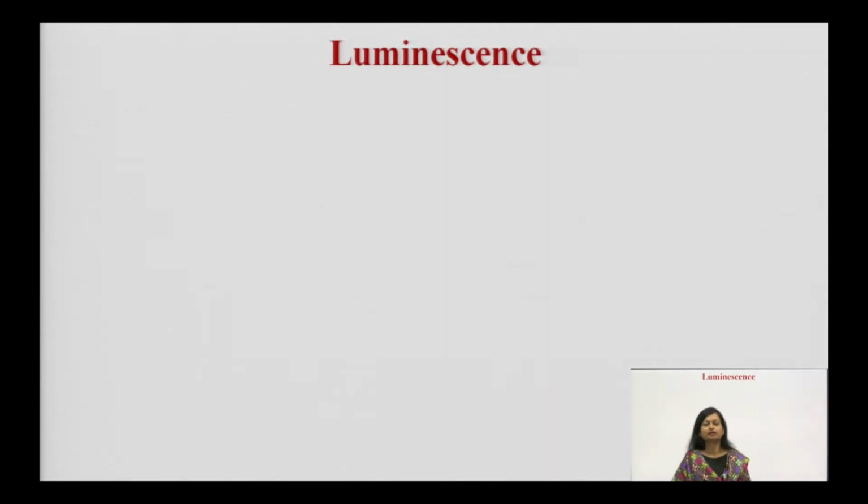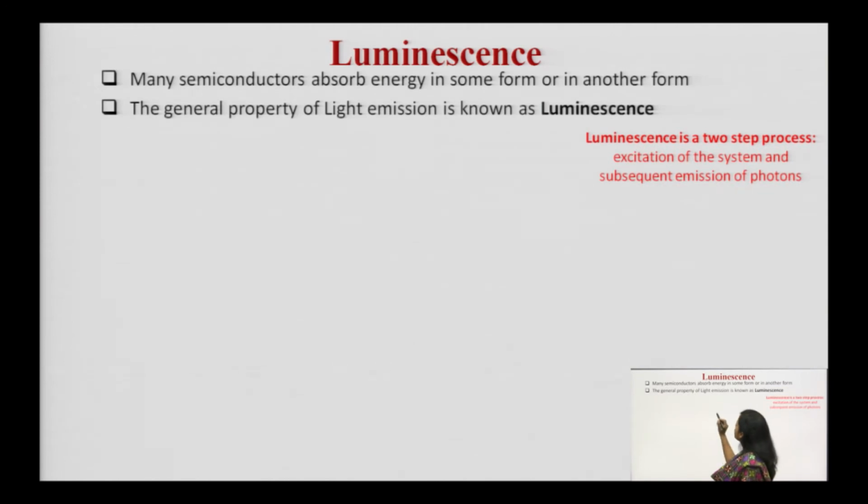Now, let us come to another topic, which is luminescence. What is luminescence? You must have heard, you have studied the CRT in your school, you used to observe the behavior of LED, how it works. So, the very fundamental factor is luminescence. See, many semiconductors absorb energy in some form or other. So, what happens when they absorb energy? Some amount of energy is absorbed and the remaining may be reflected back. So, the general property of light emission is known as luminescence.